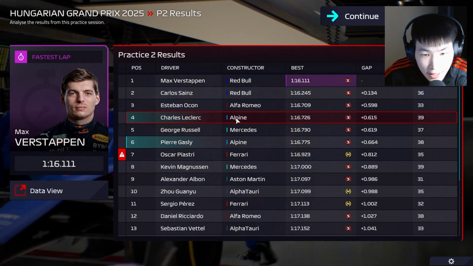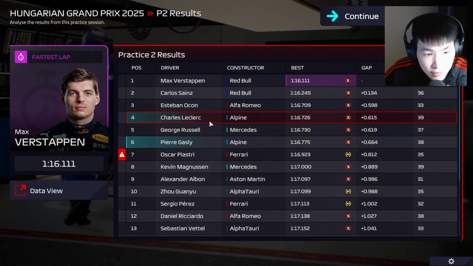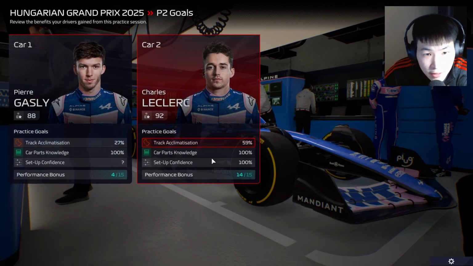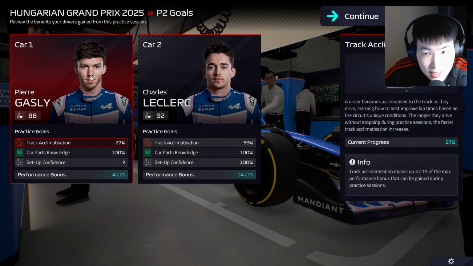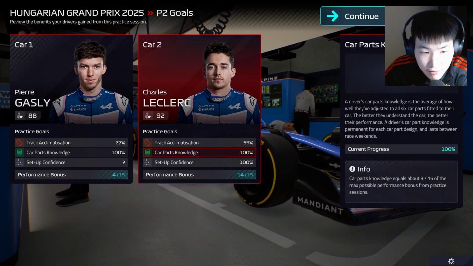And there we have it. FP2 is over, and our drivers are doing exceptionally well to push this car. P4, P6, despite the worn engine components that we're running. Of course, Leclerc is 100%. Gasly is still in the works. He's in the 90+ range, so let's see if we can fine-tune it in the final session.